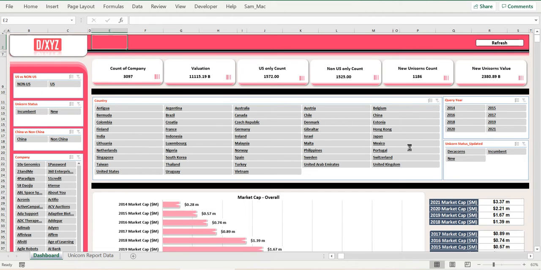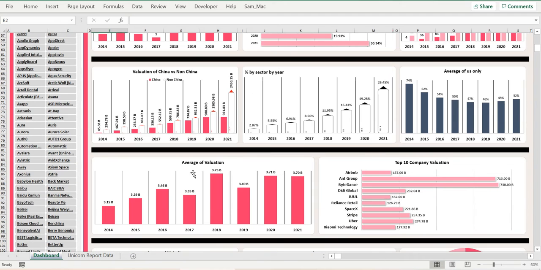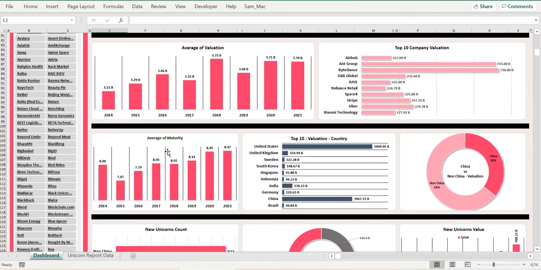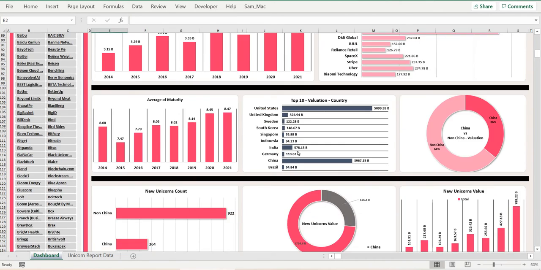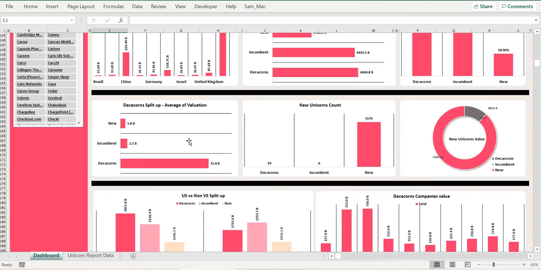The reason why I clicked refresh is for a reason, so I'll explain that shortly. Okay, so let's come down. You can see all of these are getting restored. Top 10 valuation, area of valuation, top 400 companies, and we have average maturity, top 10 valuation, and then every single thing here.